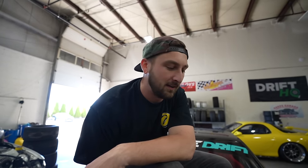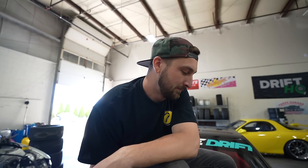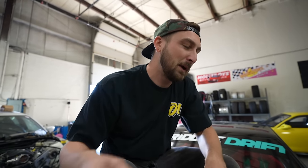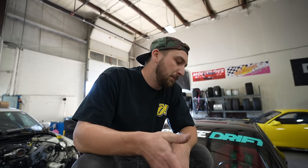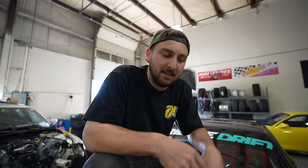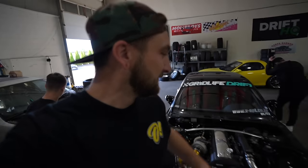Everyone's gonna tell me to stop drifting this car, make it the perfect street car and retire it. But I love driving this car way too much. I can't do that. It's sticking around. It's way too past that anyways. We were at the point of return for a while. Full aero, before we did fresh aero, fitment a little bit better. Great street car. Well, now the universe told me it's full drift car, baby. Get after it. All right, I said enough. We'll talk more about it later.